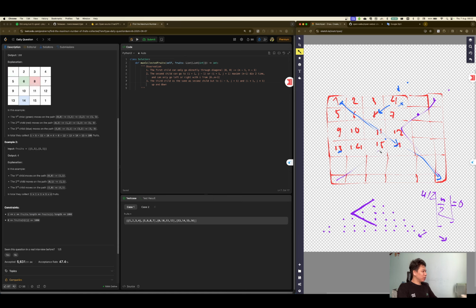And this guy could go like this. So I think we need to try the best to prevent them meeting each other, while still maximizing the sum. Okay, we know the range this guy can reach is somewhere. This is really the maximum one, and this is really the maximum one too. Somehow it will meet somewhere.